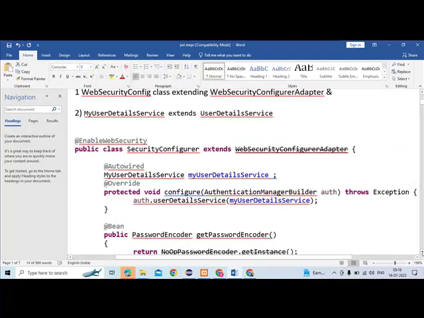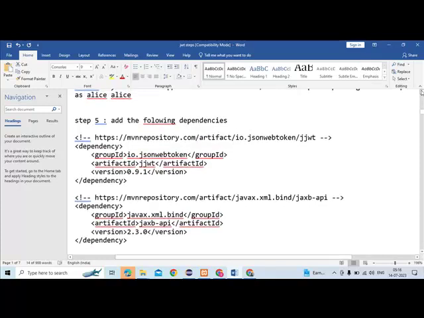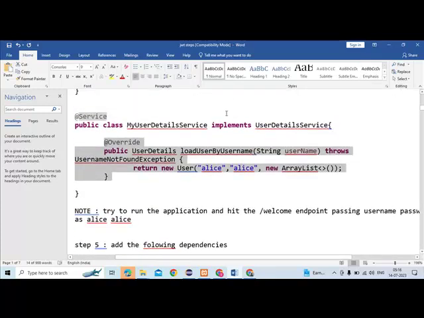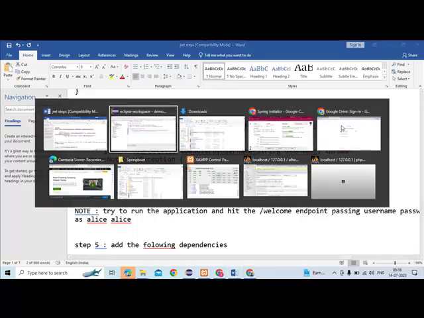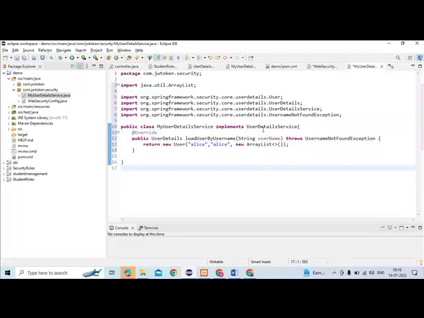Okay, we didn't, I did not copy that code. Okay, implements. Makes sense? So let's copy the entire code. And now Ctrl+Shift+O and import that also.